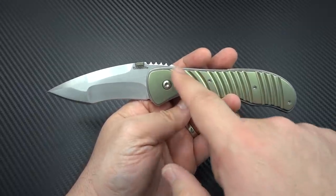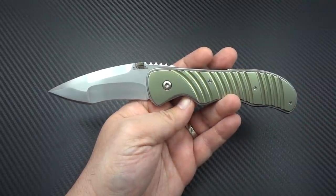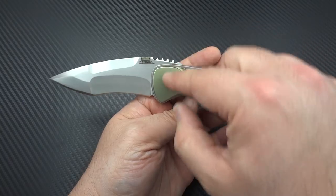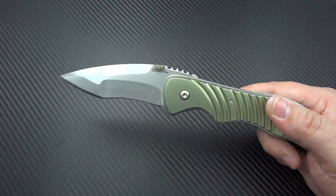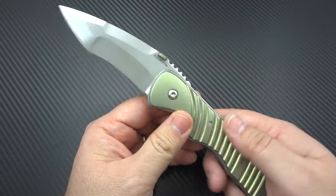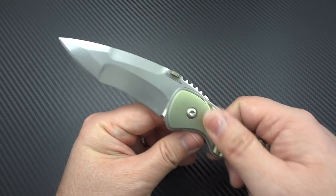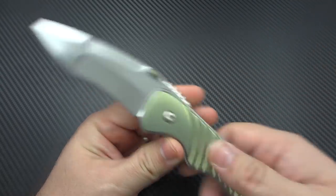I had never seen a Bullseye without the telltale crosshairs at the pivot, but this is a Bullseye — I want to be clear on that. I'm used to seeing his signature crosshairs around the pivot. If you don't know what I'm talking about, just Google Monaro Bullseye and you'll see exactly what I mean. The grip doesn't have it either. I guess he felt it would take away from the beauty of the rest of it.